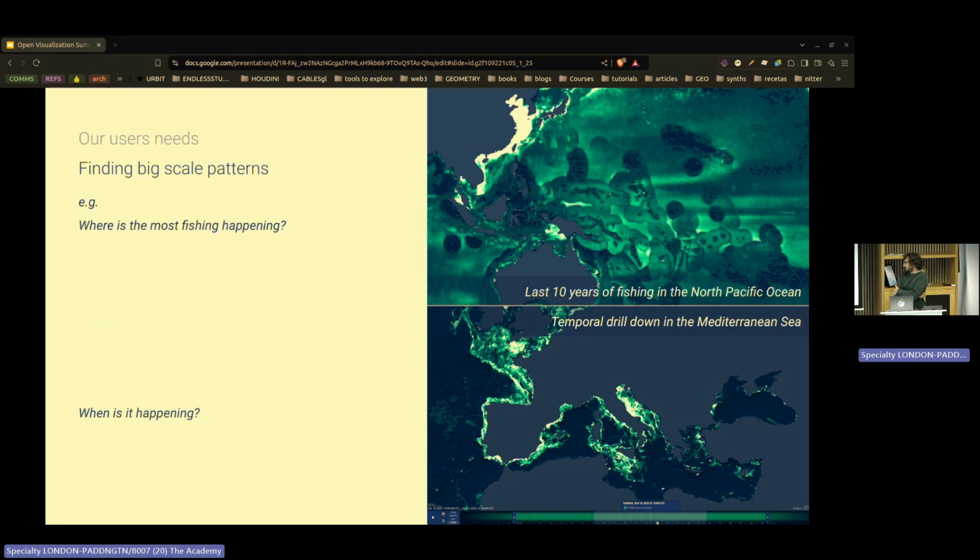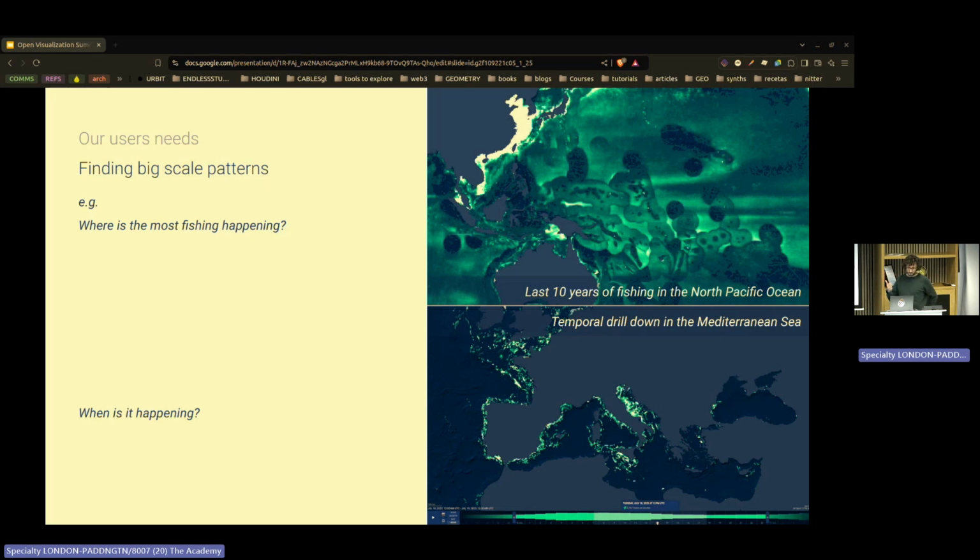We have a range of users that are analysts, researchers, journalists, public officials, and their needs are highly varied. I'm going to go through some examples of use cases.